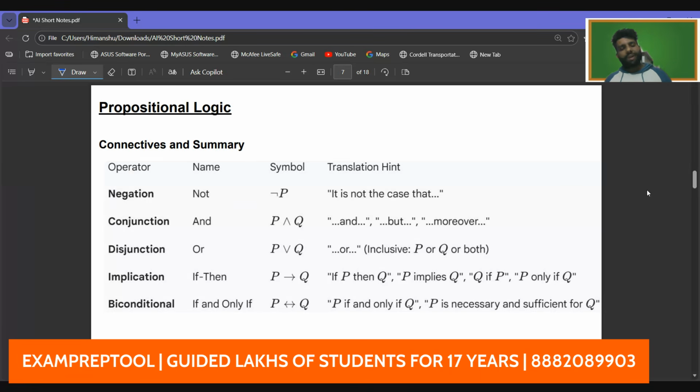Okay, implication. I have already discussed this in detail while solving the problems. So it goes by this idea: P implies Q. The only case where P implies Q becomes false is when P is true and Q is false. This is the only case when P implies Q becomes false. And there is a strong reason behind that. I guess we have discussed it.